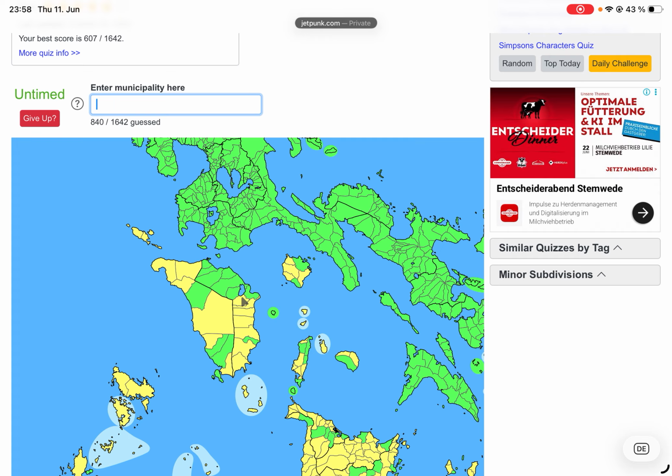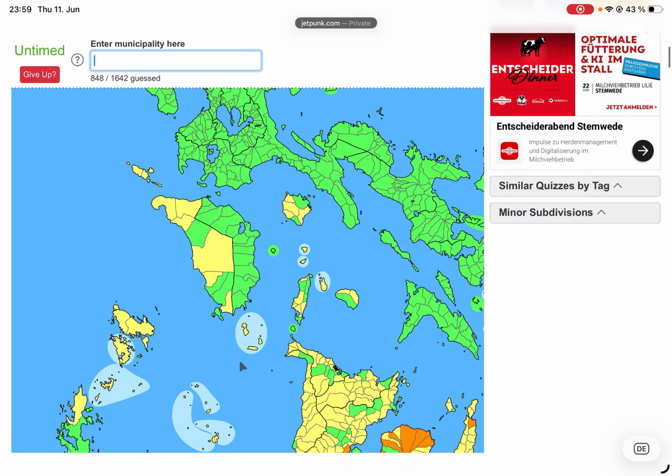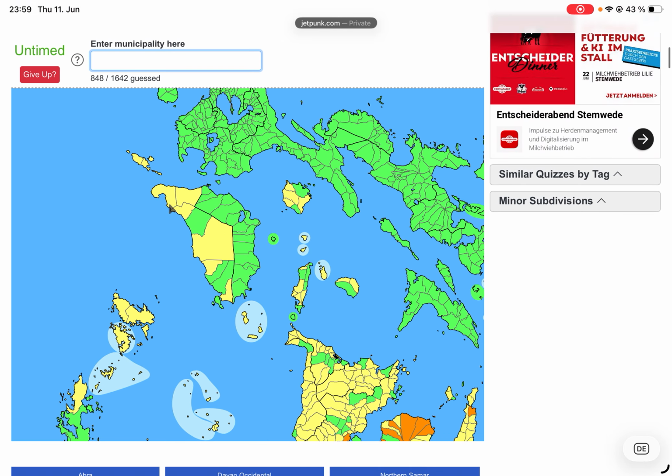Going south here, we have Socorro. We have Pina, Malayan, Gloria, Bansud, Bongabong. We already named Rojas here, so what's left is Mansalai and Bulalacao in the very south of Mindoro Oriental. Then in Mindoro Occidental, we have the capital of Mamburao, sorry.